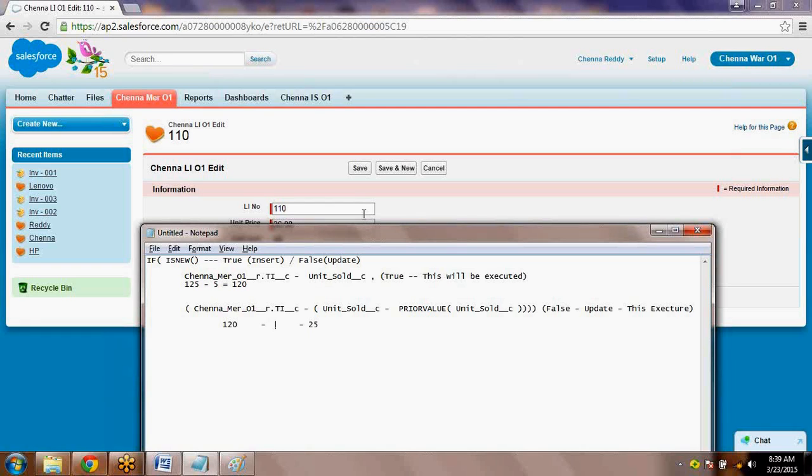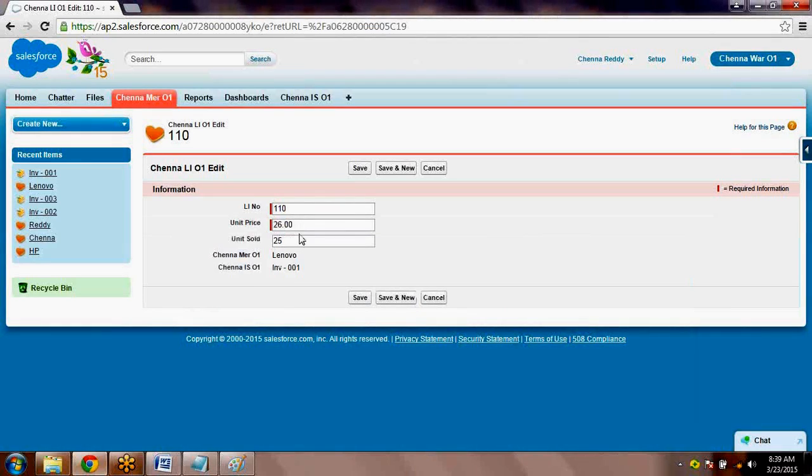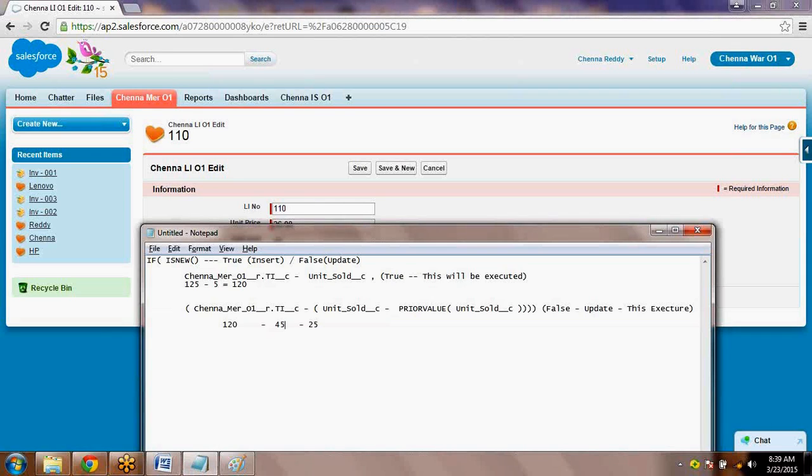And the units sold, what am I trying to do right now? Let's say I modify this to 45. That means already 25 is sold out, now it is 45. So this will be in the bracket.